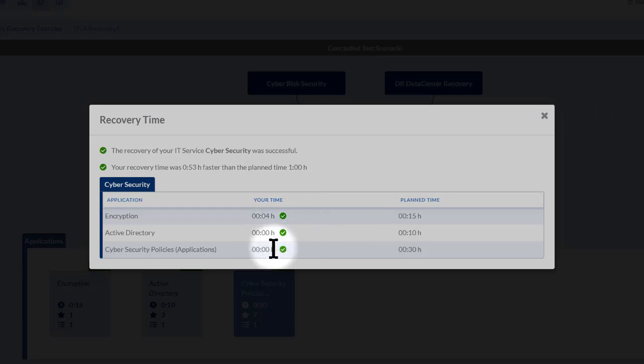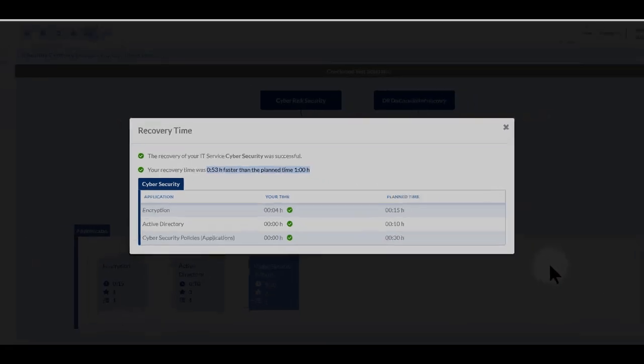You would also need to determine if the RTO was met while going through the exercise. IDR shows the time it took to complete the recovery of each application and compares it to the planned RTO. And it also shows the overall time that was exceeded compared to the planned RTO for the entire IT service. Therefore, the IT team can validate that the recovery procedures, when executed, can meet the expected RTO or not, and then take actions to fine-tune those procedures to then be able to meet this expected RTO.